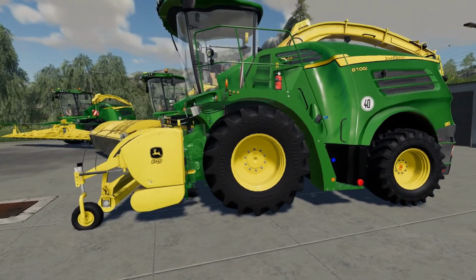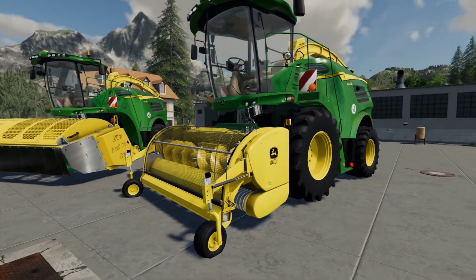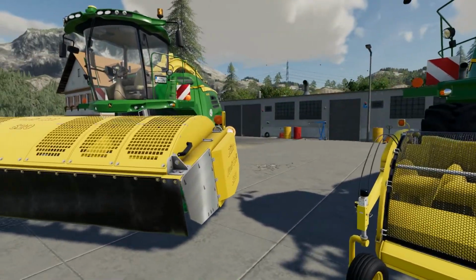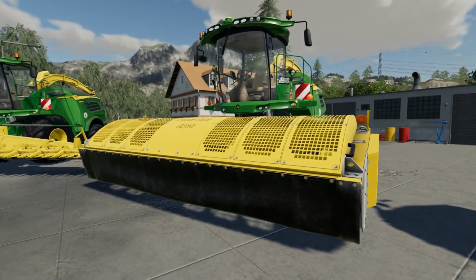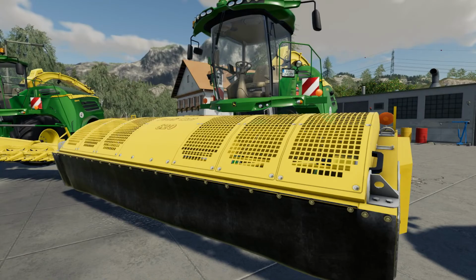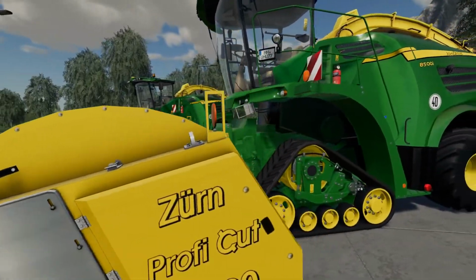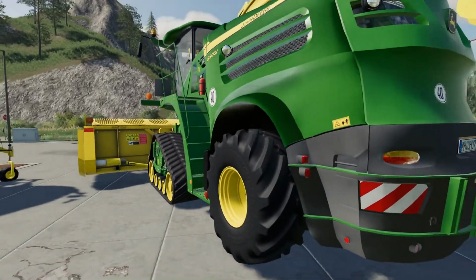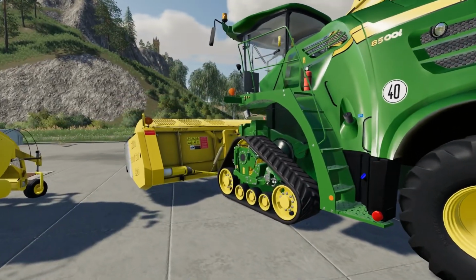So we've gone for Trelleborg wides on the baby, which has the 649 grass header. There's also a bigger grass header available. It's the only option on that one. We've put the optional number plates on this one, which I know not many people put on, particularly UK based. This has the Zern grass header and Michelin crawler tracks and Michelin wide rear tyres. There's two rear tyre options for crawler tracks, which we'll have a look at in the shop.